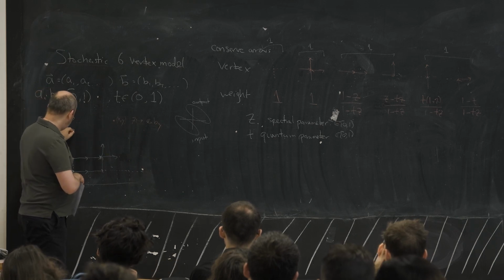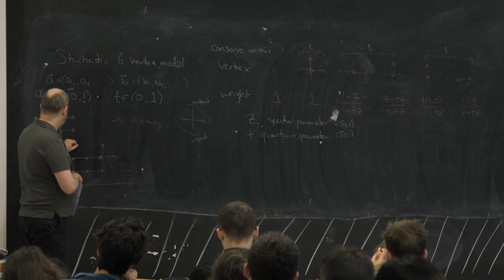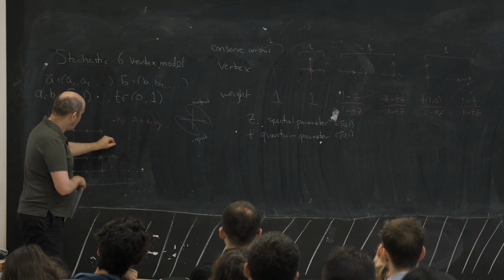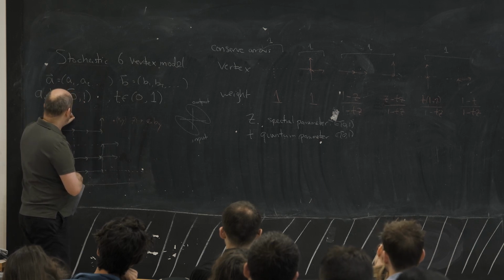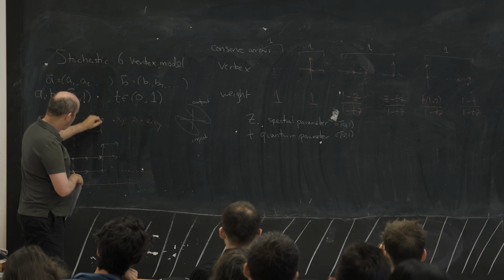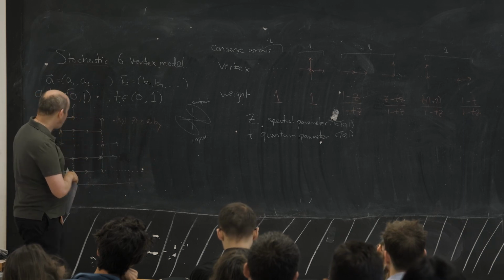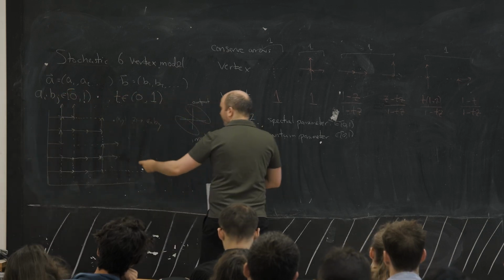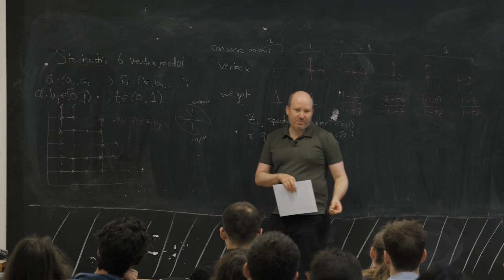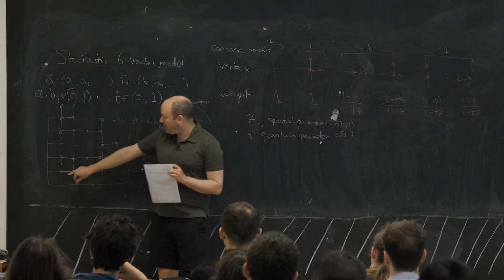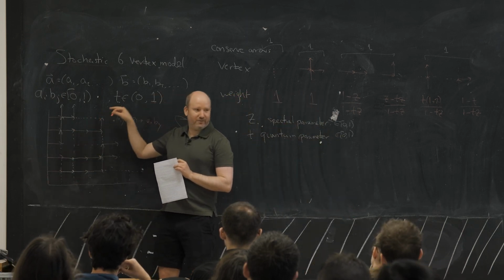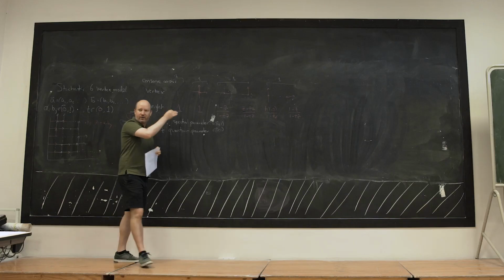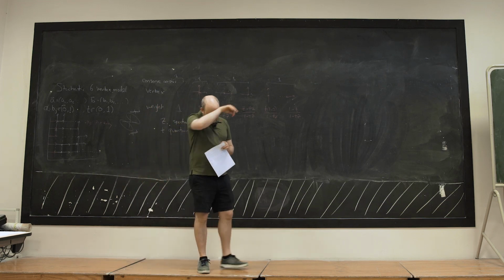And let me just continue to populate the model a little bit more. So we can go over, this one goes over, up. Okay, so after some amount of recursion, I've sampled a configuration on some region. And again, the probability of this configuration, well, either you could think of it in this Markovian way, or you could just say, well, I look at every single one of these vertices, I take the product of the weights, and that gives me the probability.